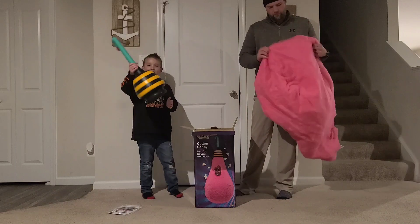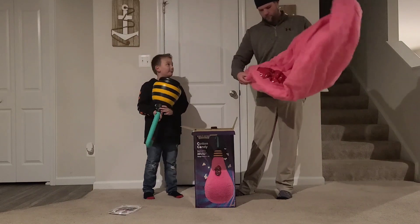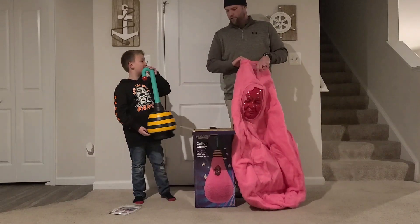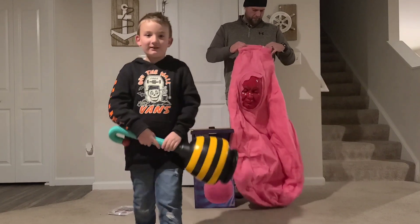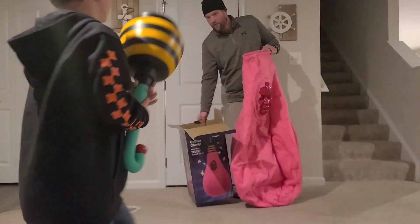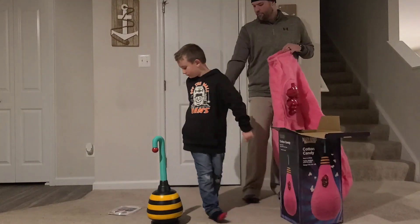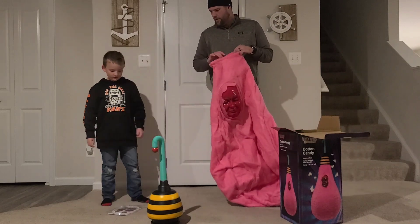This is a pretty cool thing. It almost looks like a club, doesn't it? So here's the big cocoon — that's the big club, but it's actually the hook. And that's really it. The box is empty. So it's only the cocoon, the top part, and then just the suctions for it.